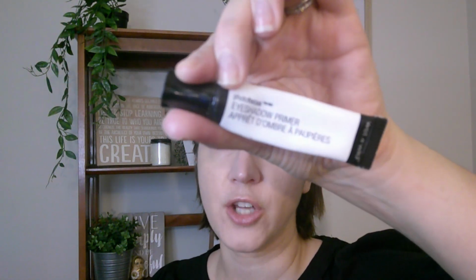Okay, I'm going to go ahead in with a little bit of eye primer. This is not really a repurchase because it's lasted me so long, but this is the Wet n Wild Photo Focus eyeshadow primer. I'm not sure that they have this particular formula anymore, but they do have one that I saw that's in a similar looking tube. It's probably very similar. Really, really good eye primer. I'm going to just put that on so that it can settle, and then I will jump into the next product.